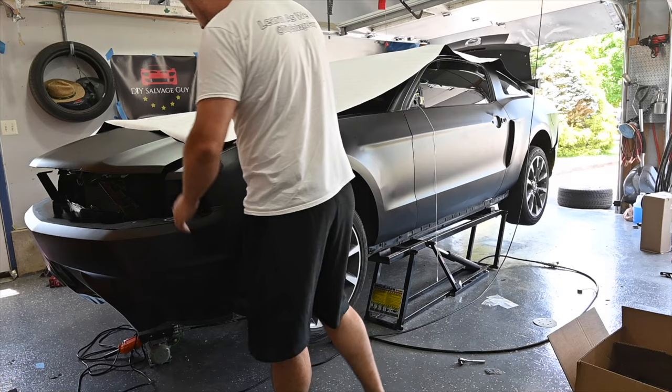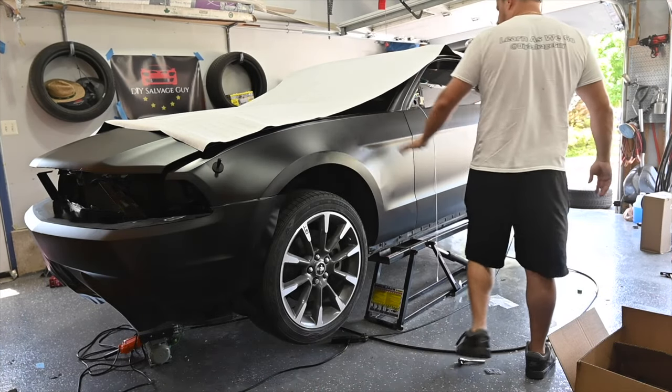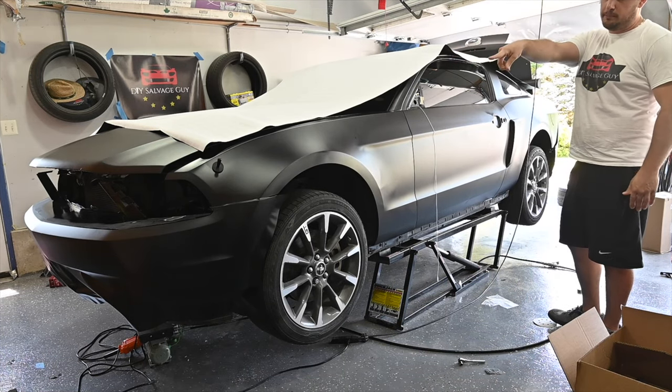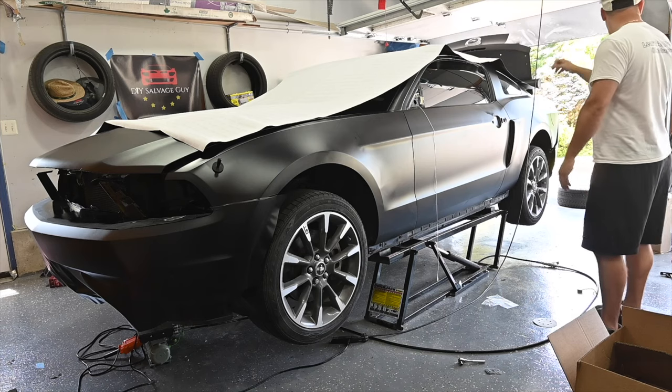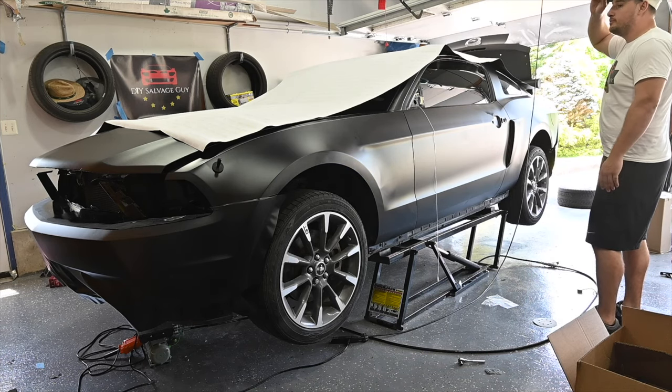So the fender looks good. I'm not gonna redo the fender. I'm happy with the way the fender looks. So we're not gonna touch anything with that, but we are gonna do these two. So we're gonna use one piece in order to do the bumper and the door and the rear quarter panel as well. So we're gonna get all that done with one piece.